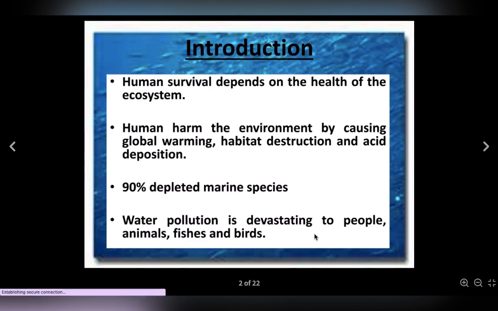We drill the petrol from the ocean, so we spill oil into the water and thereby kill the aquatic organisms in the water. We drop a lot of nitrogen and phosphorus into the water, allowing algae to grow. Once algae grow, they spread on top of the water and prevent oxygen from entering the water. And once the fishes don't get enough oxygen, they begin to die. And once they begin to die, a lot of problems begin to erupt in the ecosystem.